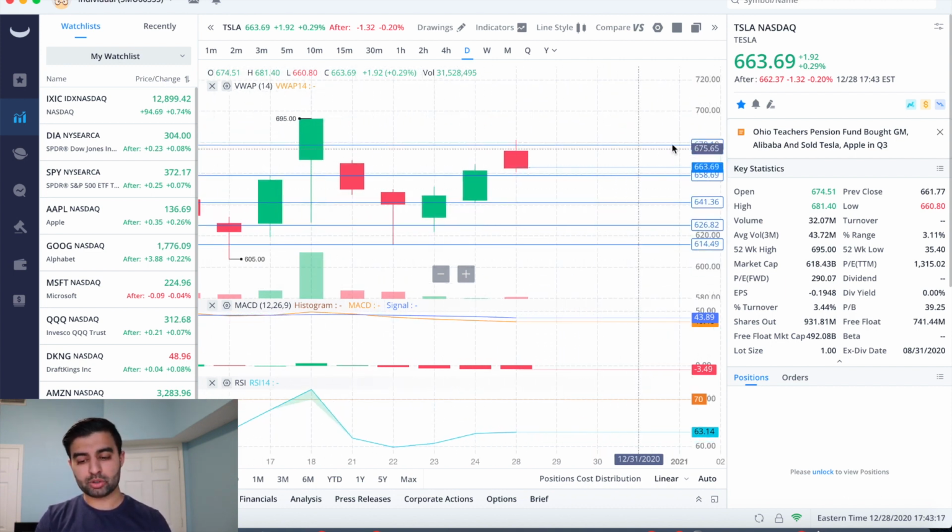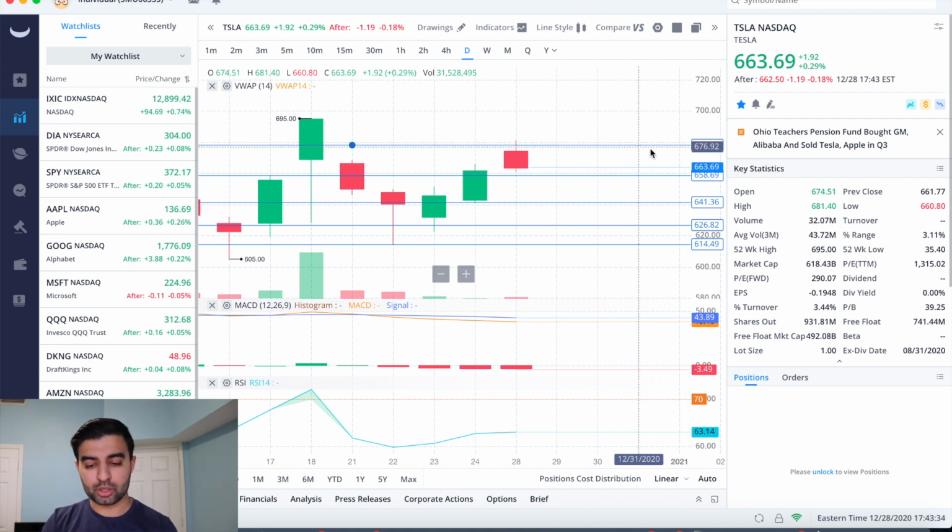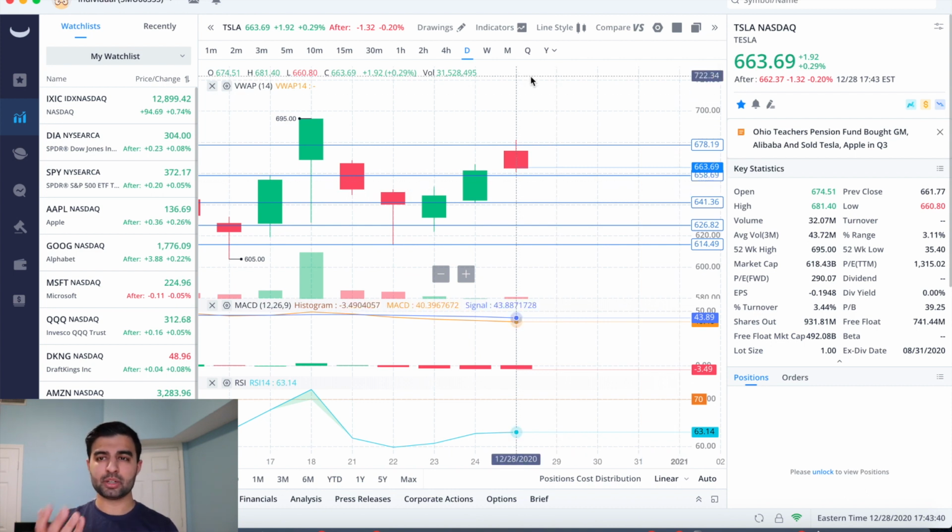As you can see, we're trading perfectly within the two horizontal lines that we have on this graph. Between 678 and 658, we got a bounce off of 660, and then a resistance off of 680. So pretty close to the levels that we have drawn. We could move this line up just a little bit to 680, and we could move this one up about $1 to 660 as well, but I'm going to leave them for now and just keep that dollar difference in mind.